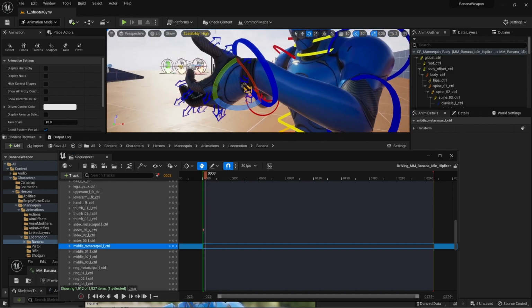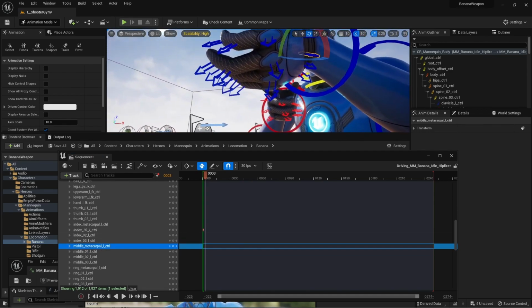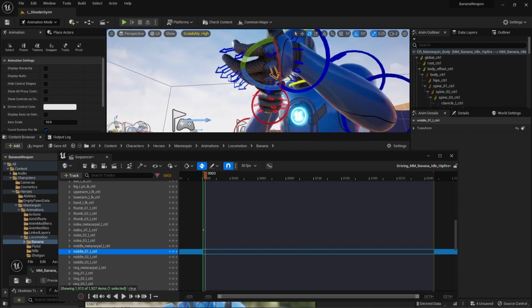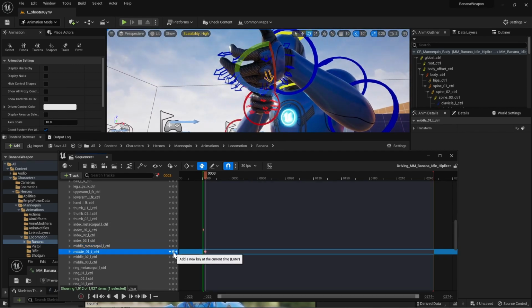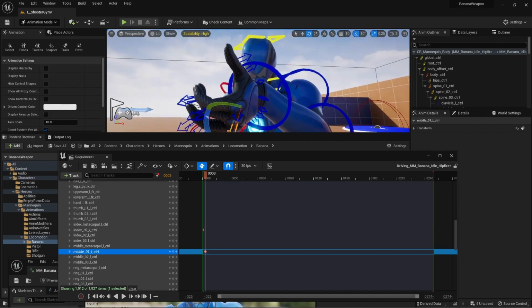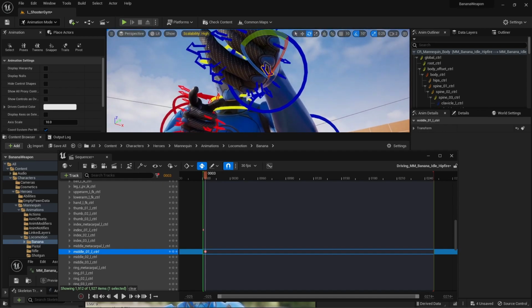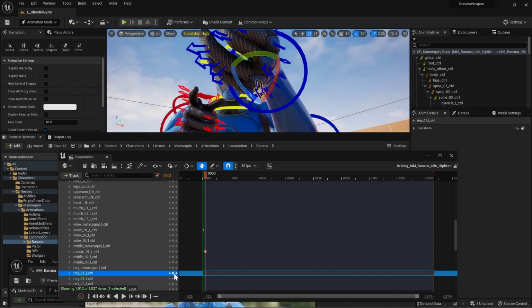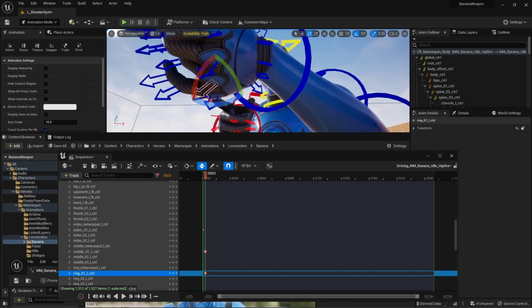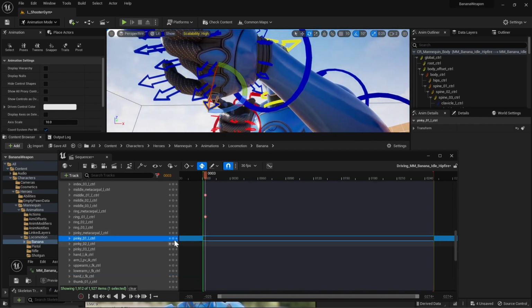This one here, or I guess that one here, let's key and then rotate it. Okay, and then the same thing with the next one. Key, rotate it. And the same thing with the next one.